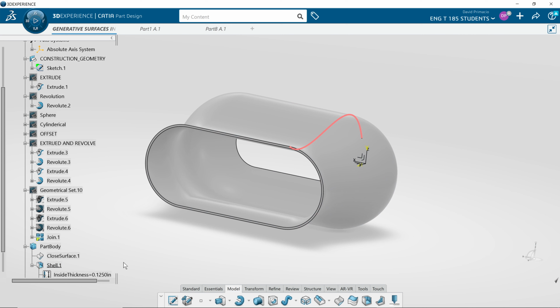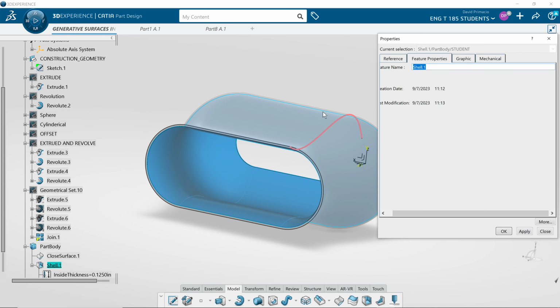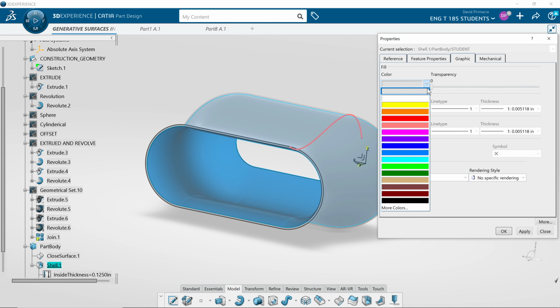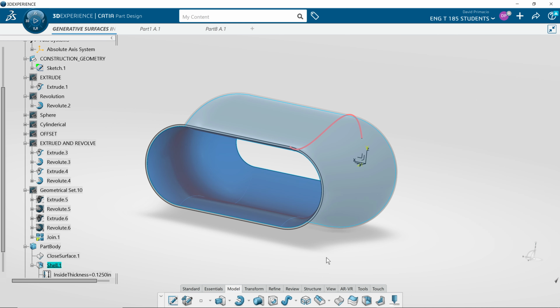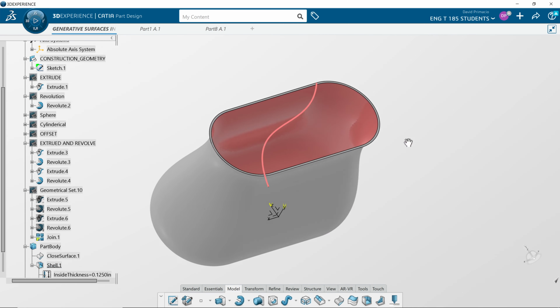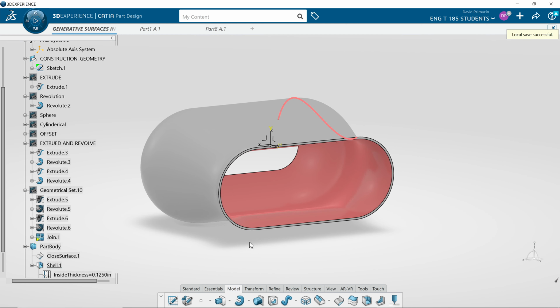All right, so what I'm going to do here is on the shell, I'm going to right click and go to properties. Change a graphic color. I'll pick a random color like salmon. Hit apply. Say okay. So the inside color that's a salmon color is known as the IML. And the outside in the gray is known as the OML. The join that represents all of it is the MDS, the master dimension surface. The IML is the inside mold line, and the outside mold line is the gray.